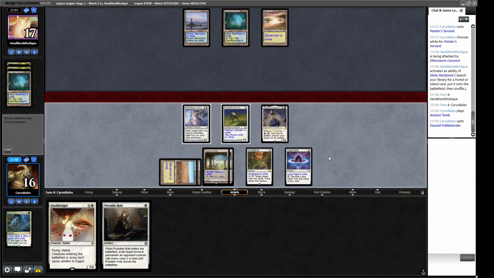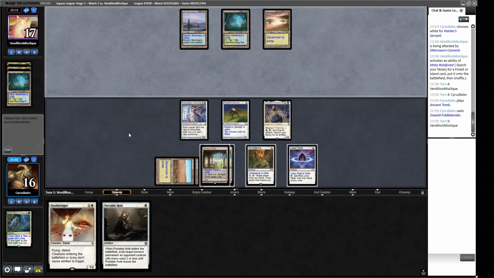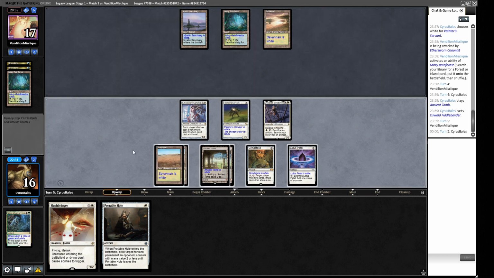And next turn we can Fiddlebend this Petal into a Soul Guide Lantern. And that way, if our opponent does have an Endurance or an Emrakul, we beat it. Now, we could have played the Hushbringer that turn, and that does a similar thing. But we can play the Hushbringer and the other thing next turn.